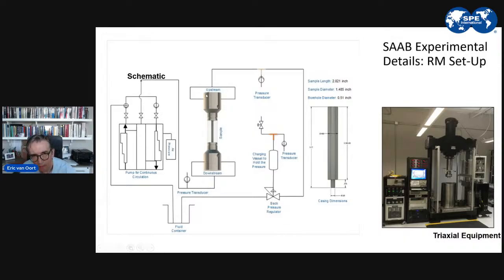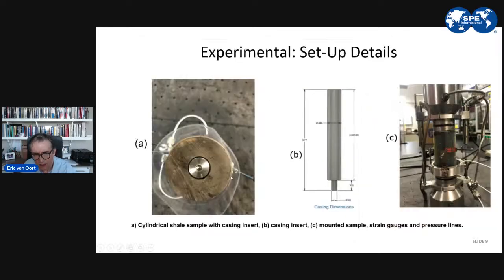We can place the sample with the end platens under confinement. So we have radial and axial confinement. We apply triaxial stress. We can apply pore pressure and an annular pressure if we want. We can heat the sample to pretty much any temperature that we would like. And typical for our base tests, we bring the sample back to in situ stress, temperature, and pressure conditions. Here you see the mounted sample. So you see the casing insert in the middle, and then we have an open annular space, and then you see the shale sample around it. And that sample is jacketed with a sleeve for which we can then apply radial stress. And you see we have a cantilever strain bridge around the sample. We have axial LVDT, so we can measure axial and radial strain when we are conducting a SAAP test.